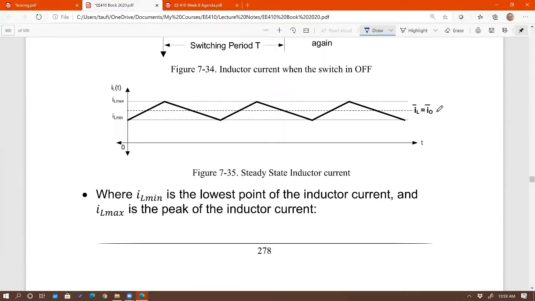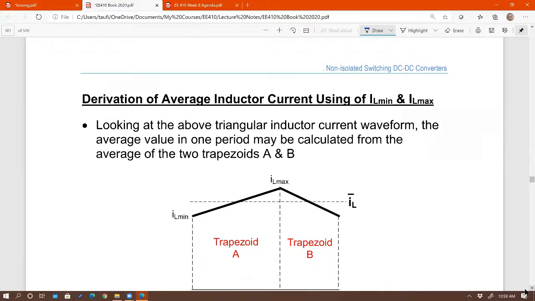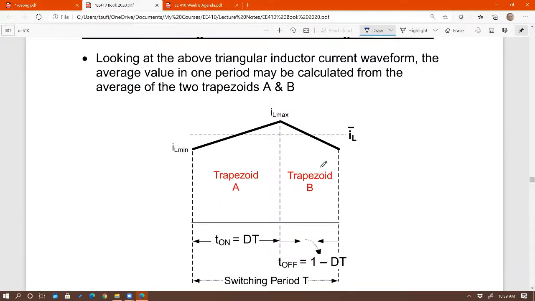We have the average value of this inductor current waveform. If you take the average value, that's the offset. And we have the peak value, and we have the minimum value. So that's IL min, IL max, and average. So three different quantities there: IL max, IL min, average. We're going to go back to those on Thursday, or maybe one more, because this is quick.